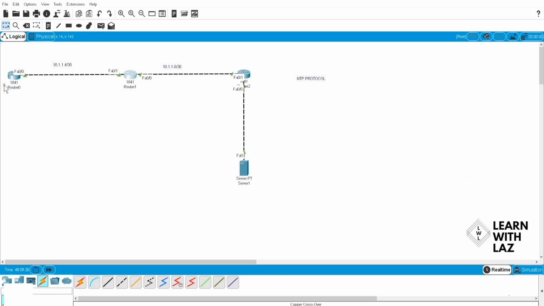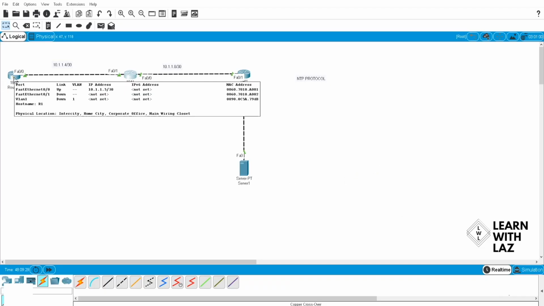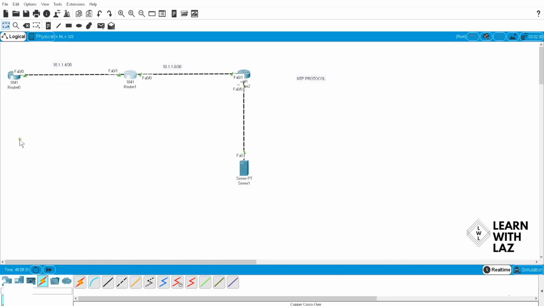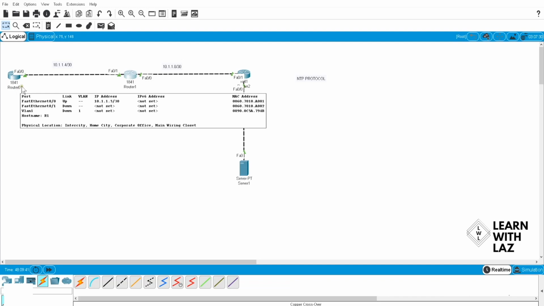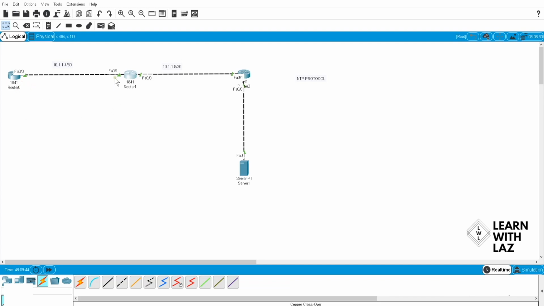What we're going to do is call this... Remember, this is an NTP client server configuration. So this is going to be an NTP client, and it's going to be an NTP server. This is going to be 10.1.1.6. It's going to be pointing to that address because it's going to have the time. And then this one will be another client server, and this will be pointing to this guy, which is 10.1.1.10. And then this guy will just be the NTP master, okay?